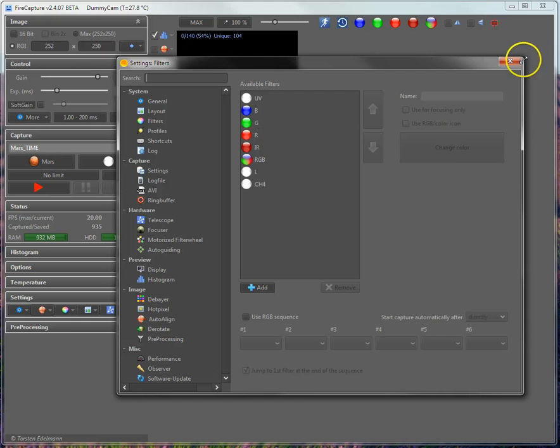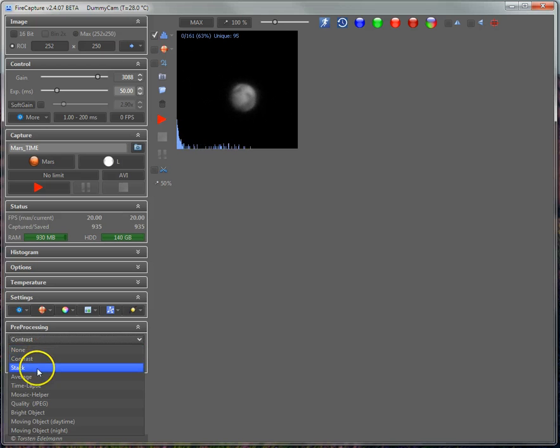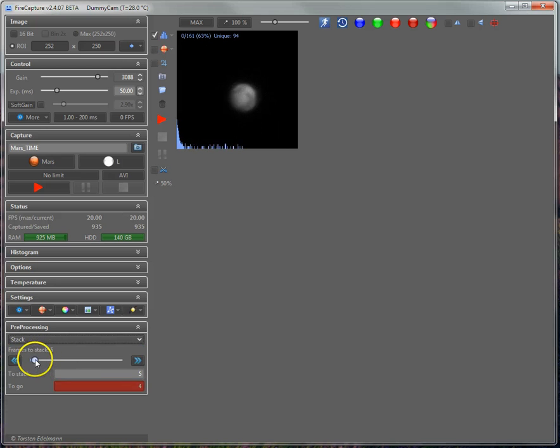So you can just configure the settings you need most, and it brings you as fast as possible to the settings dialog. The last option here is pre-processing. You can do some pre-processing in FireCapture, which means it will be applied before the frame is captured. For instance, you can change some contrast here, and you can also stack frames. Now you have a 5 frame stack, so it will stack 5 frames. When you start capture, it will only capture the stacked frames.